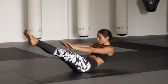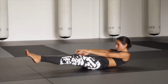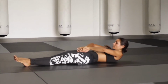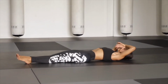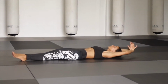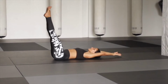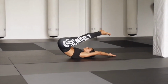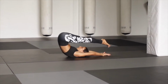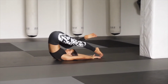Simultaneously finding the ground. Heels touch, back of the thighs, lower back, shoulder blades, back of the head. Reaching your arms over your head. And now from the strength of your core, reach your feet up to the ceiling and then all the way back behind you into your plow. Maybe your toes touch the ground. And then bending the right leg behind the left into figure 4.